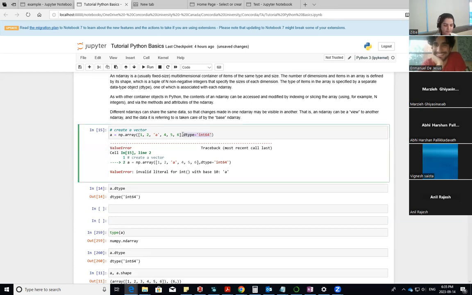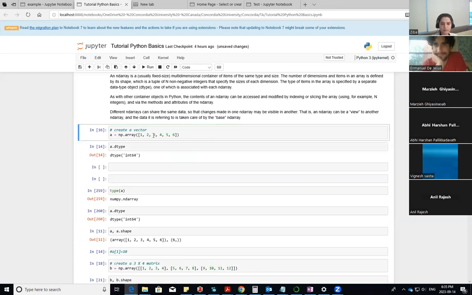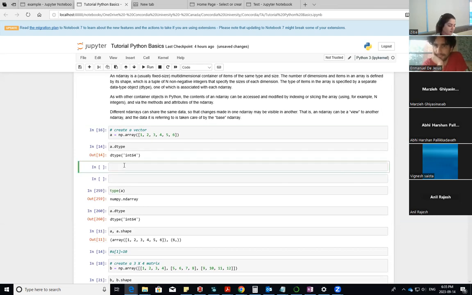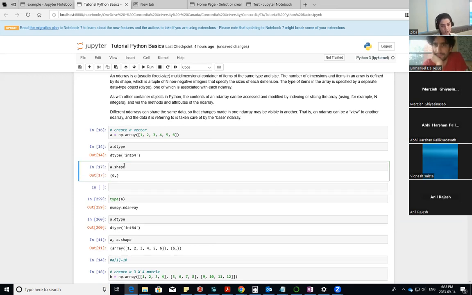So I don't want to work with this data type anymore, just to let you know. I have my object. Another thing that I can know from this object is its shape. And shape is also a feature. So what does shape tell me? Shape will let me know the dimension of this n-dimensional array.